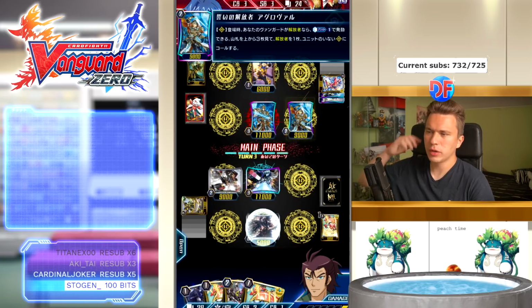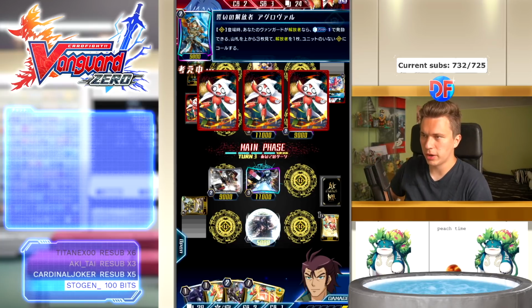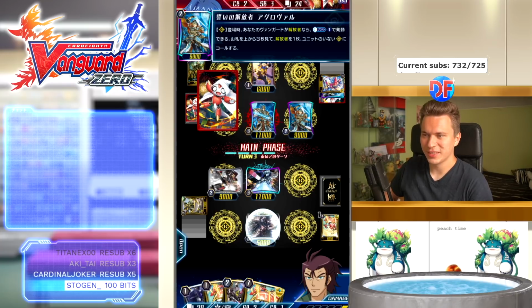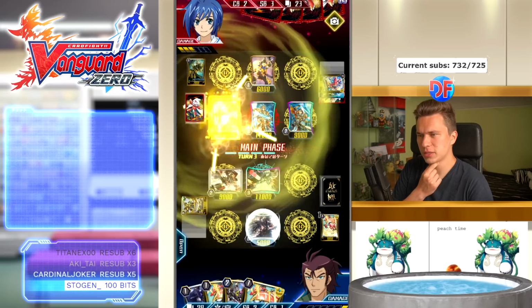Alright, I guess he's gonna see what he gets off of this Aglovale. Let's see. If he gets Josephus, that's pretty hot. That's pretty huge if he does. And, you know, huge for me if he doesn't. Because it lets him Soul Blast 1 and empty out the soul. Otherwise, I think he might just overcall, to be honest.